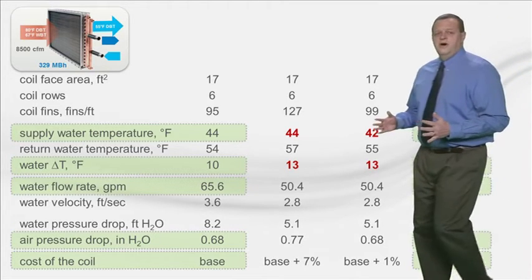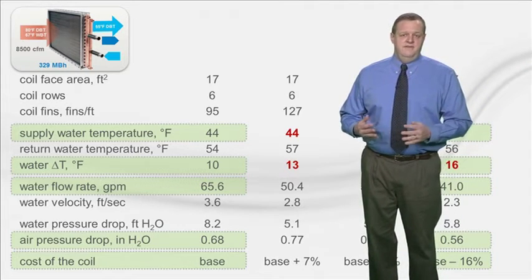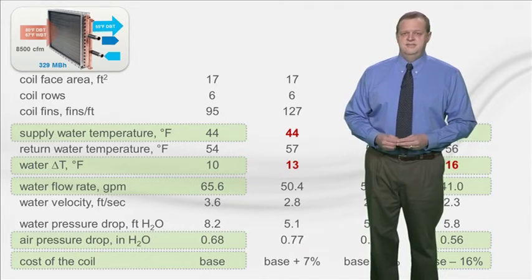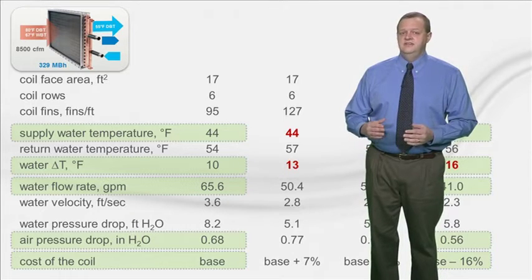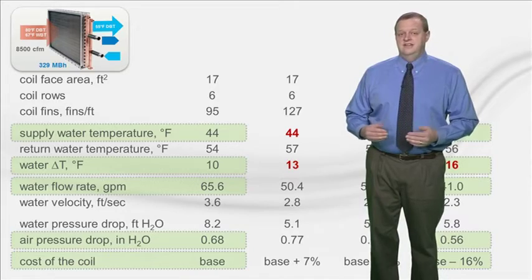So designing the chilled water system for a larger delta T can allow the pipes, pumps, and valves to be smaller, reducing system installed cost. In addition, a lower water flow rate and pressure drop results in less pumping energy. Of course, if the chiller is producing colder water, it will use more power. But in many applications, the overall energy used by the chiller plus pumps will be less.